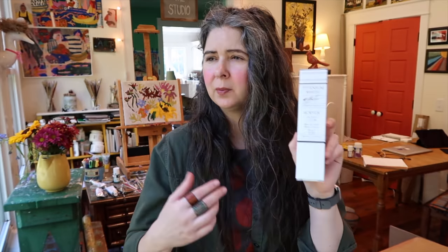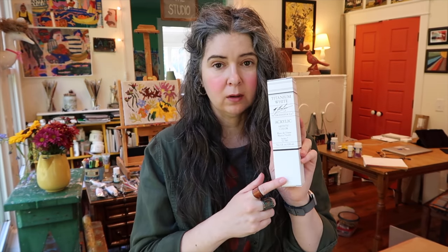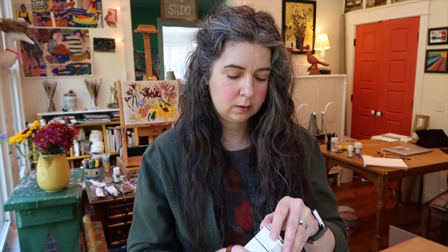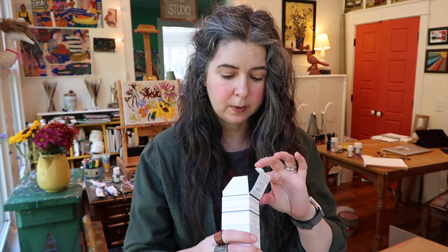I tried the M Graham oil paints — I did love them. They still mess with my lungs a little bit, and I'm really loving acrylics now, at least the Liquitex soft body. But the M Graham white in oil was the most perfect white — such a warm, beautiful white. I struggle with whites and this one was not toothpaste, so I thought let's try the acrylic and see if it's warm.